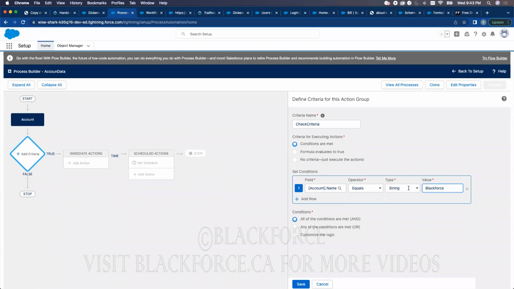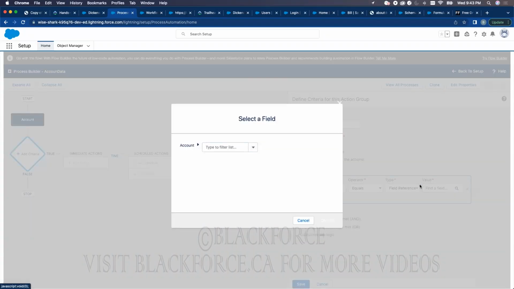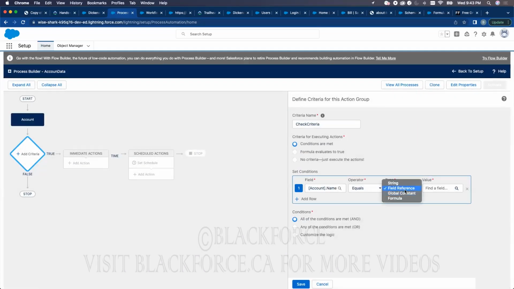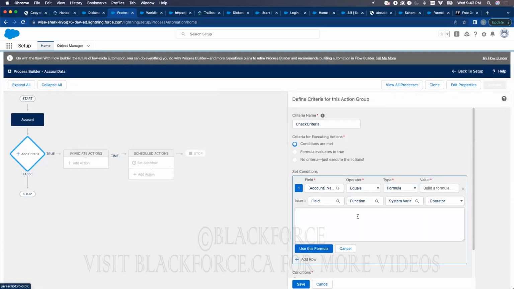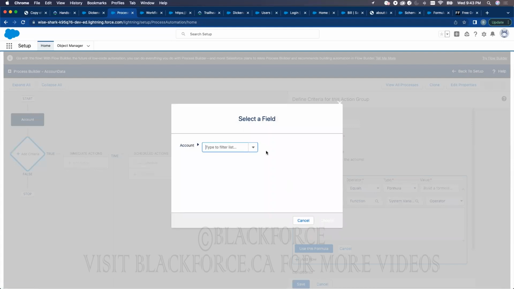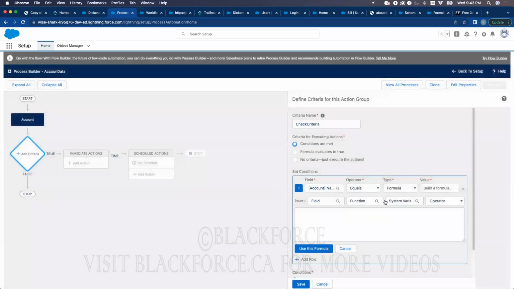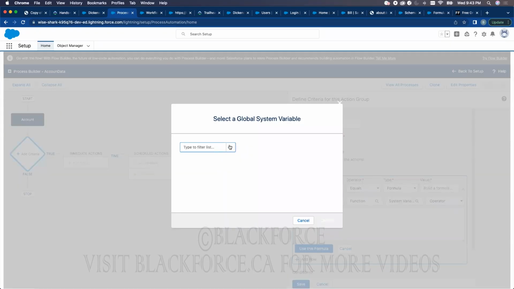So in this case, you can just use a field reference and you can use a formula, and the formula could just be maybe a system variable, and you grab a label which you've already created, and you will use that label. How do you create labels?